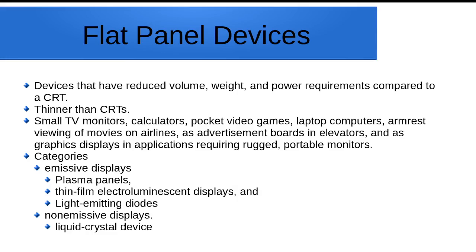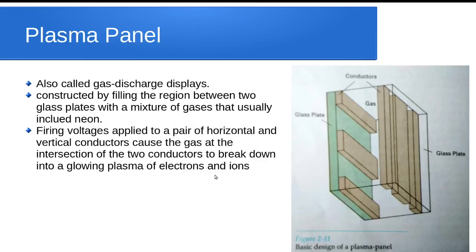Okay, so let us start with plasma panels. Plasma panels we also call gas discharge displays. Here you can see there are two glass plates, on this side and the other side. Here it is green, and on this side also it can be green, but just to show you the inner conductor, it has not been made green. So these are two glass plates. Let me tell you, these images are all taken from the Computer Graphics C Version book by Hearn and Baker. So you can find these images there also.